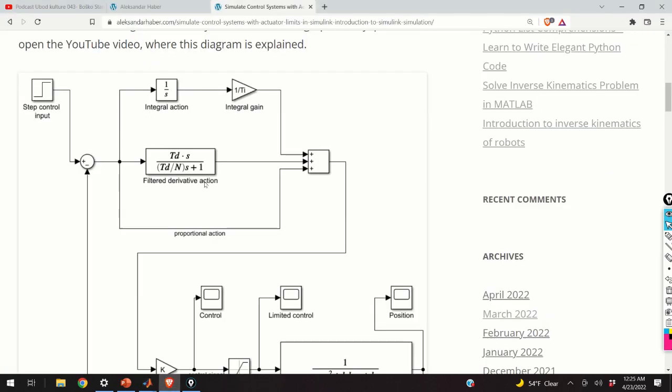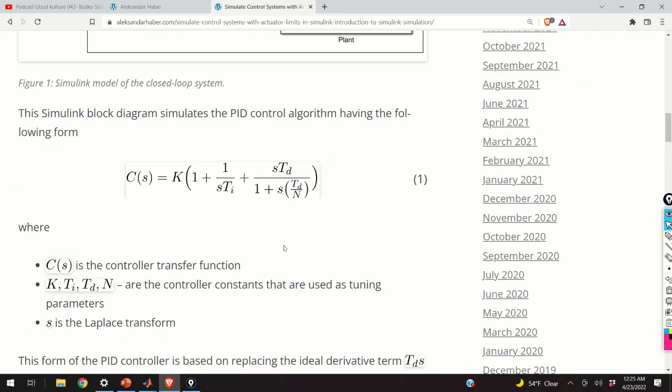So let us look into our control algorithm. Here's the general form of our control algorithm. This PID form is more preferable compared to the standard form because this form is more physically interpretable. I'm not going to explain in detail what these constants are.